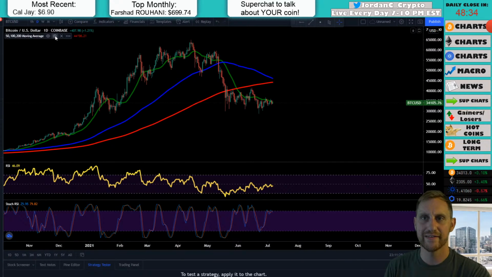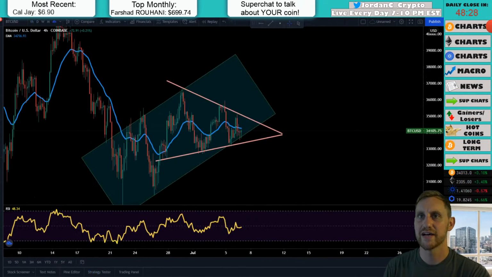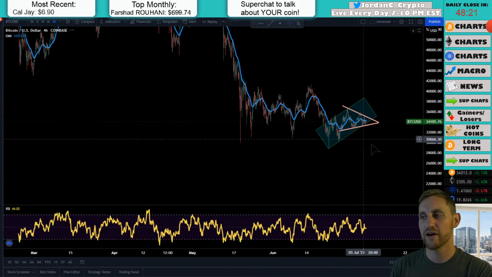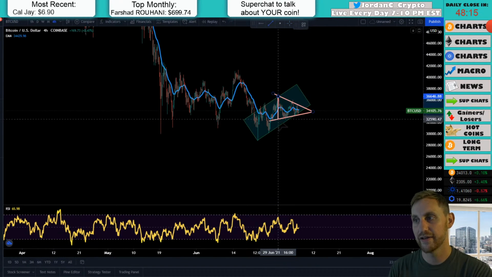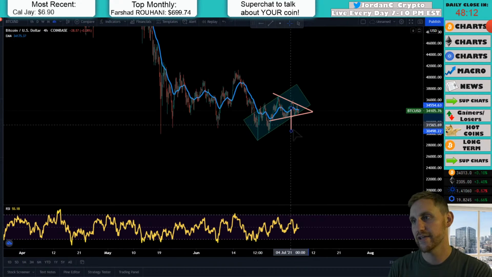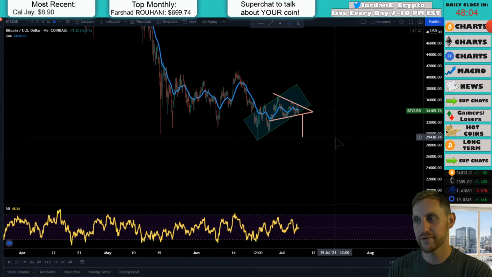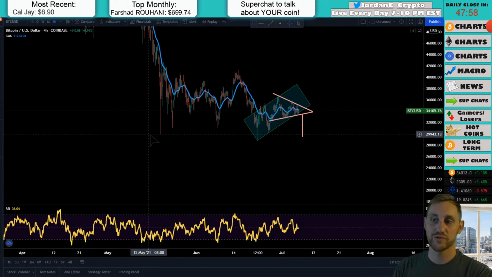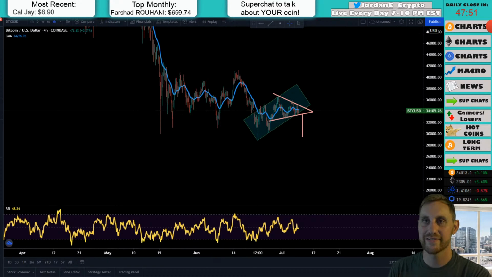Also what I want to look at in the daily time frame is if we did theoretically break down from this, either rising channel, bear flag, or symmetrical triangle, whichever way you want to call it, right? I'll show you guys what I think the move will be in my personal opinion, and also show you what the breakdown target of the symmetrical triangle would put us around: 29,400, which I think makes a little more sense. We have some support at that general area. We've wicked down to that area once, and almost twice, right? So that $29,000 to 30,000 area would make some sense for a breakdown from that symmetrical triangle.